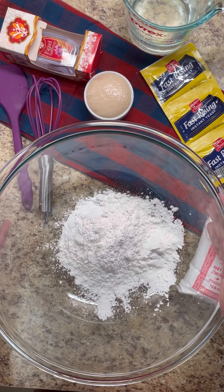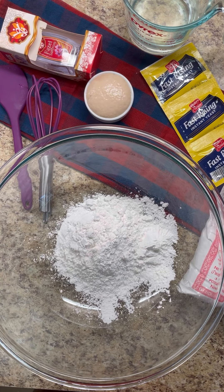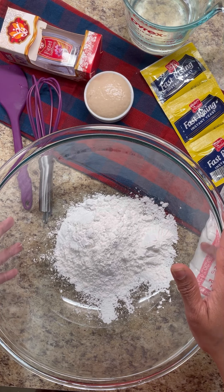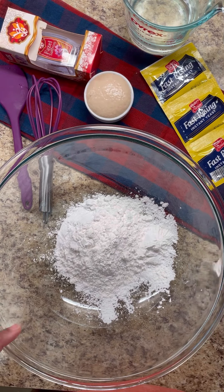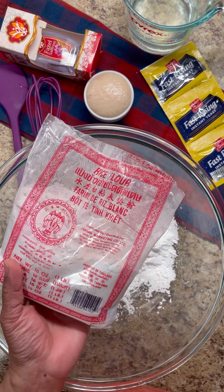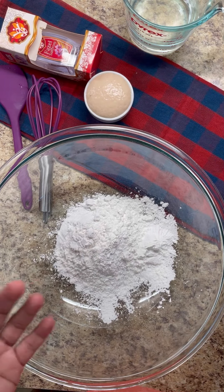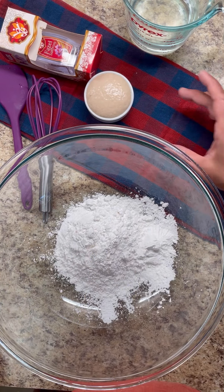Hi foodies, welcome to my kitchen — this is Jenny from Jenny's Wok. Today I want to show you a quick and easy dessert. Summer is right around the corner; this is so quick and easy to put together for the kids, for a potluck or a barbecue. So here in my bowl I have one cup of rice flour — this is what your rice flour package would look like here in the US. You'll get it at the Korean store; it's very inexpensive. We're going to be using half a teaspoon of instant yeast and three tablespoons of water.